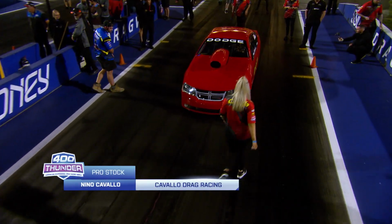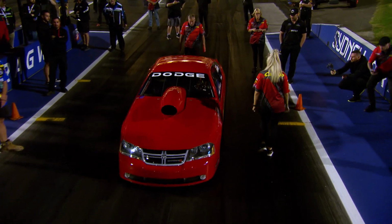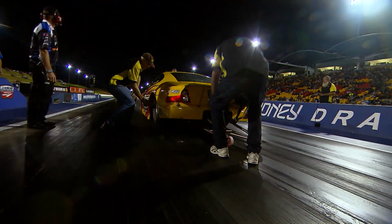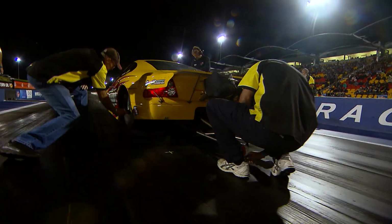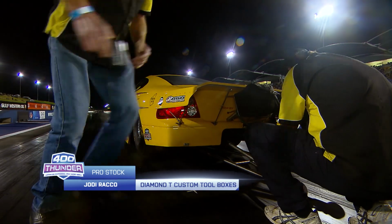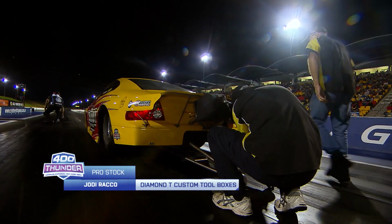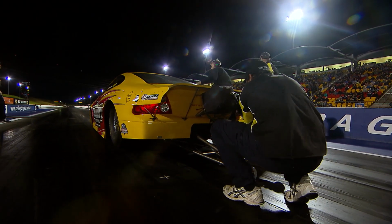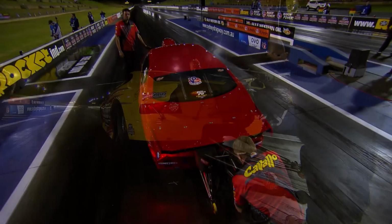He's going to be determined to hit every shift point right down to probably 20 RPM on this one, I think, Mark. That's right, and he can't lie about it, because when they go back to the pits, they see all that data as well. The crew chief will be like, no, mate, you missed it by 50 revs there, you missed it by 200 revs here. So, as a driver, you pride yourself on getting those sort of things right. So he will be looking to improve on that this run.